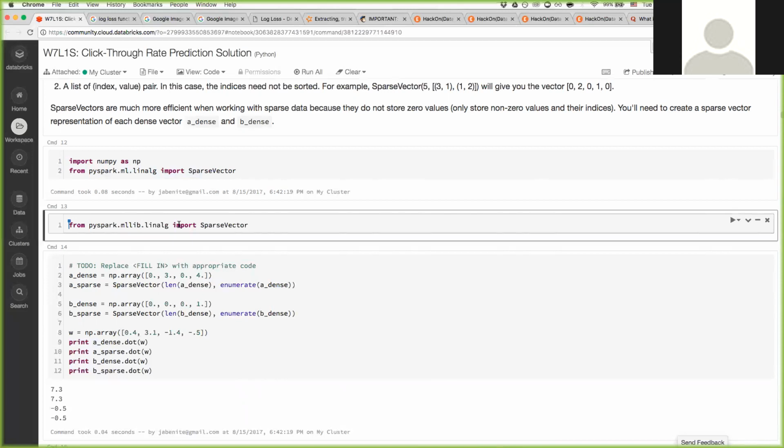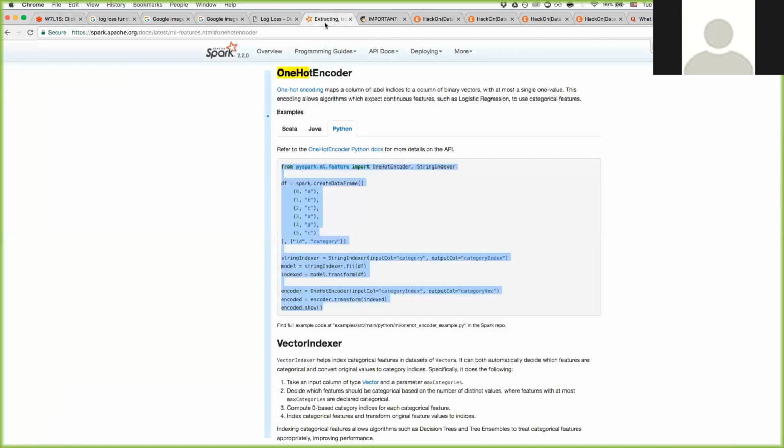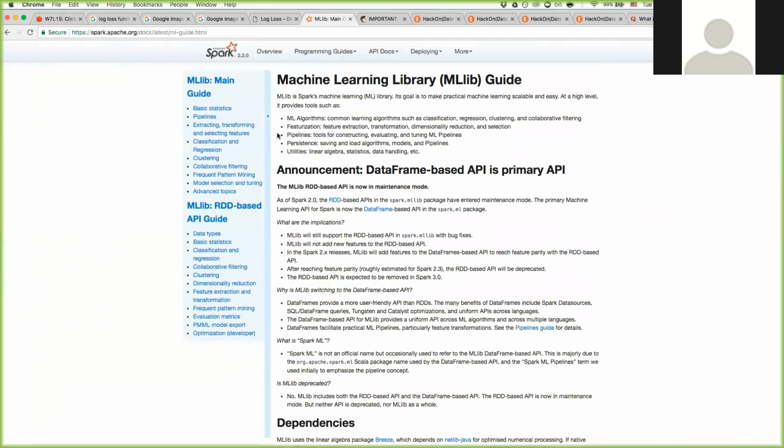Both MLlib and ML have an object called sparse vector, but those are two different objects. So if you're using an ML algorithm, you need to use an ML sparse vector. If you use an MLlib algorithm, you need to use an MLlib sparse vector. That's just so people are aware that those two libraries, although the name seems the same, under the hood, there is a great deal of difference. Yes, exactly. And the reason why we're using the ML and not the MLlib is, as mentioned, ML is based on data frames, and that's what we are going with. The algorithms that we're going to be calling, like logistic regression, are coming from the ML library. If you were to go here to the programming guide, MLlib machine learning.